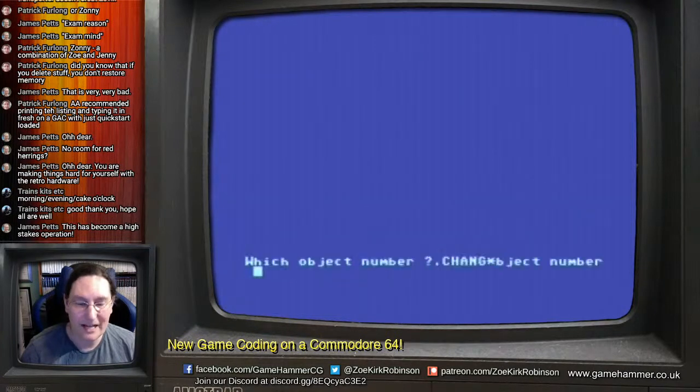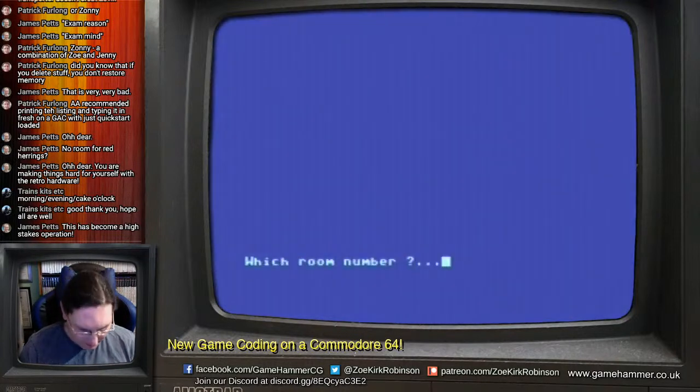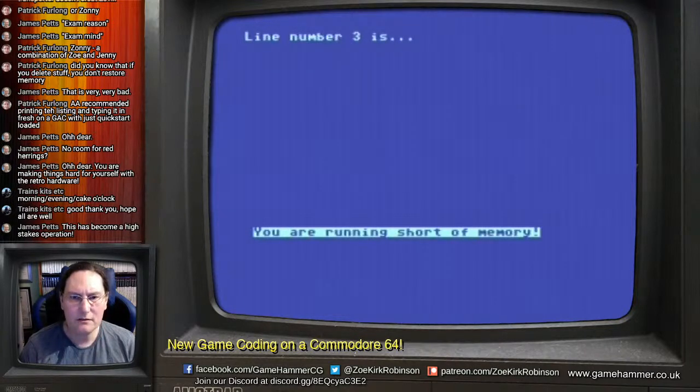Running short on memory. I know I am. Okay, so use computer. That'll be all we need to do. Use computer. Yes. What's use? Access or use is 17. Right, go to local conditions. Room number 20. I know, line number 3. So it is line number 3.